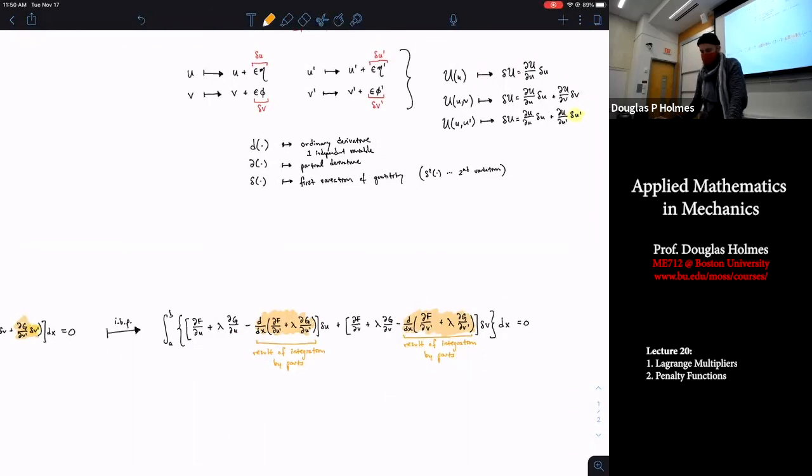Does that make sense? Yeah, that makes sense. Thank you. Okay. We can write this in a little bit more compact way. But the thing I want to point out is what we're going to end up with here. We started with two equations, the equation that delta I was equal to zero and that delta G was equal to zero. What we're going to end up with are three equations and three unknowns.